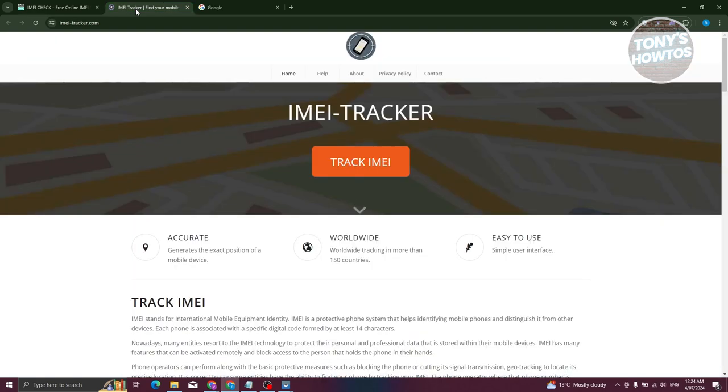Well, there are tools out there that could actually track a phone through its IMEI number. But those tools are only available for government agencies, police, or military purposes. So it is not available for public use. Not anyone can use these tools or technologies to track the IMEI number of your phone, so most likely you won't be able to use them.